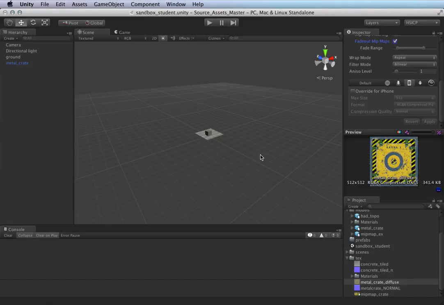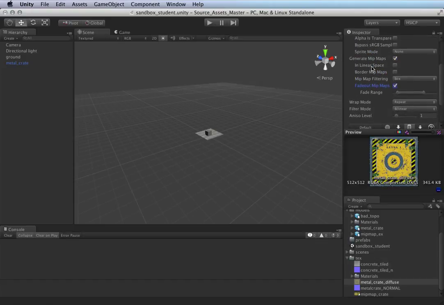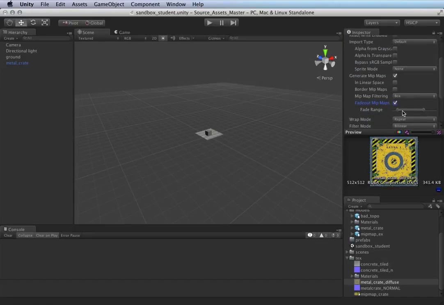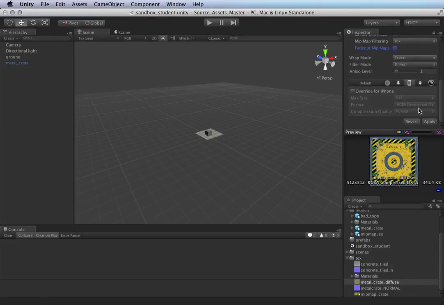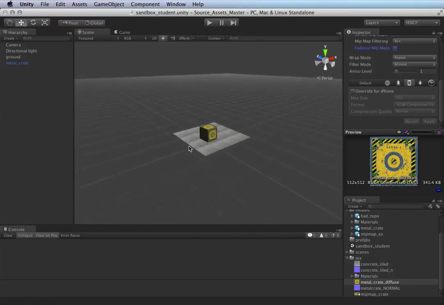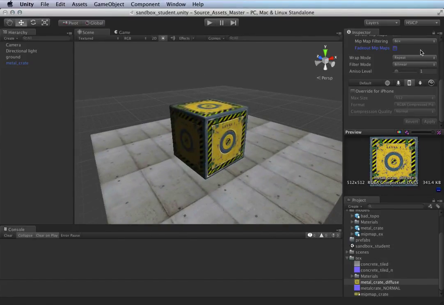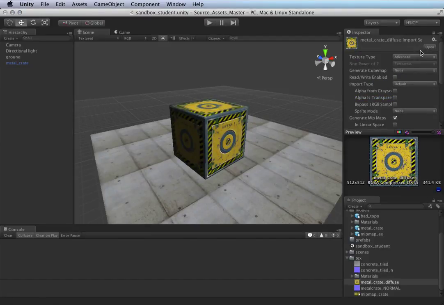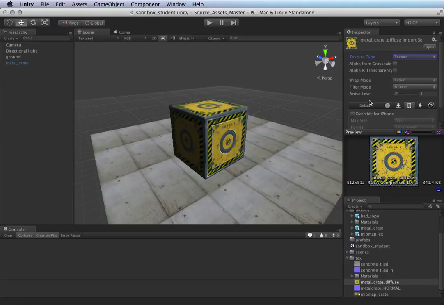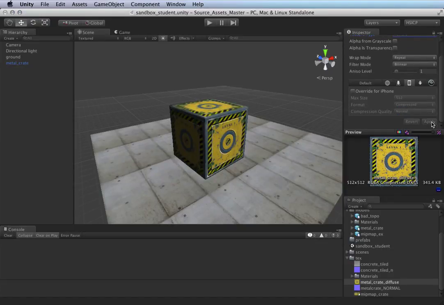Now, before we switch back to texture up here, make sure to uncheck this option because it actually will carry over. And click apply. Okay, we'll see that the fade out mipmaps is now no longer effective. Our object will not gray out no matter how much we zoom out. Click on texture type and select texture. We're back and just click apply again.